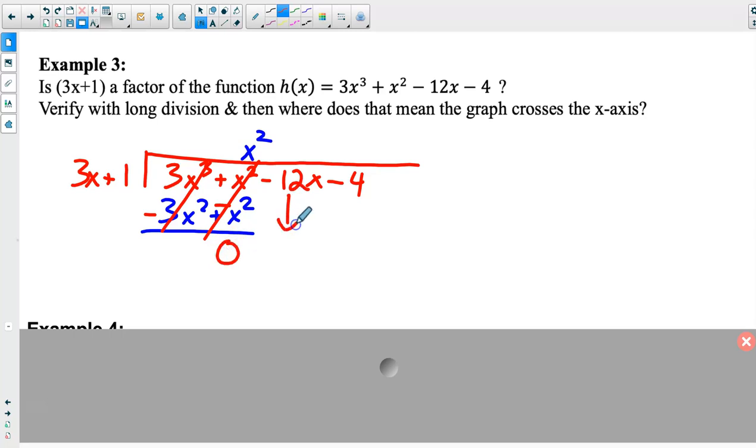So I drop this down, this negative 12x, but I'm actually going to drop the next one down too. Because, tell me this, 3x times what is negative 12x? Negative 4x. Or sorry, just negative 4. So that means I'm going to my constant column. If I put negative 4 right there, what happened right here? I skipped over the x. Okay? And that's fine. But if I skip over, if I jump a degree, then I have to drop the next one down. So I go negative 4 times 3x, and I get negative 12x. I go negative 4 times 1, I get negative 4.